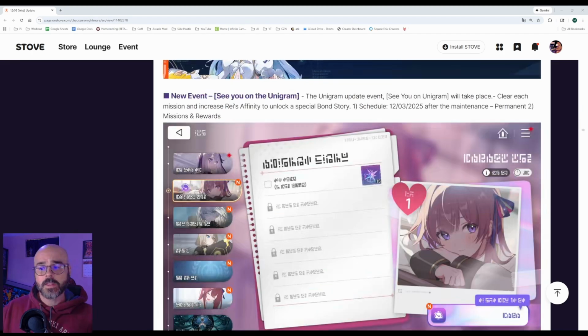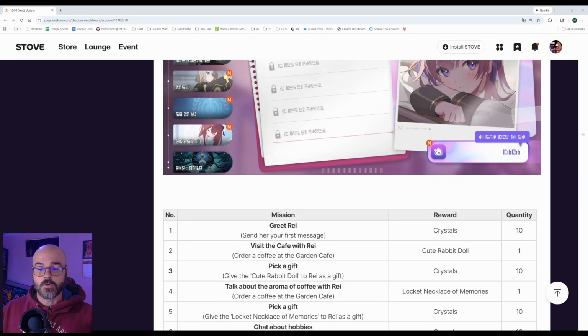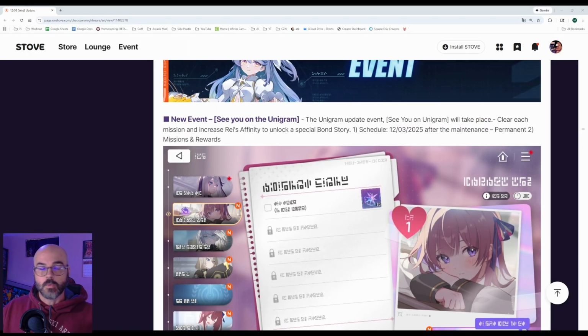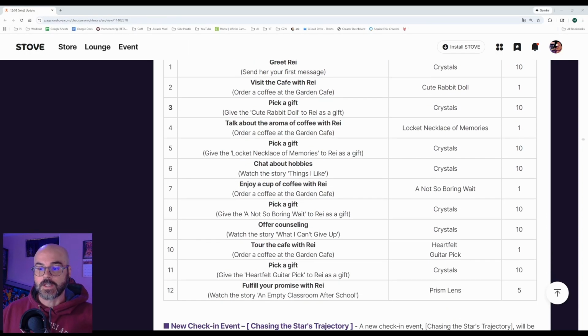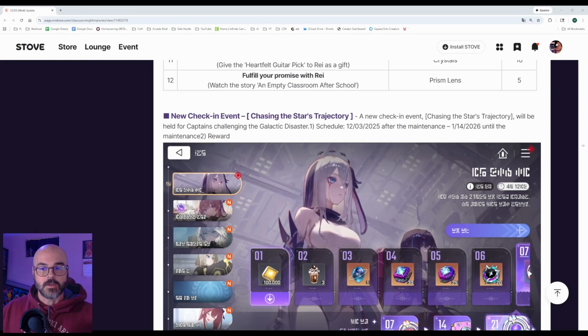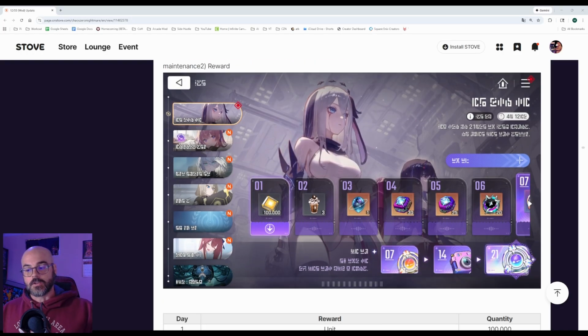This is fantastic. Then we have a couple events. First of all, you've got a Ray event, and basically by doing a certain checklist of things, you're going to get rewards. All the other rewards that you're used to in the game. So you're going to get things like crystals, prism lenses, some gifts for your partners, and there's going to be a daily check-in event. I believe this is for 21 days. And again, you're just getting a bunch of goodies.